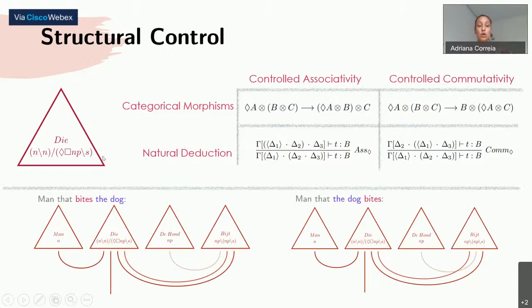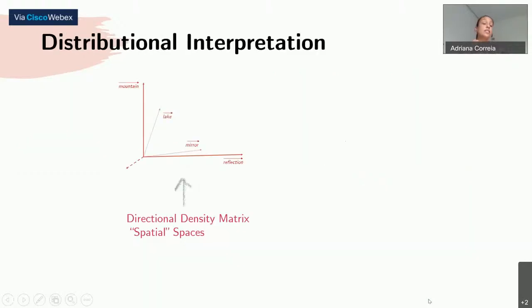And because these are adjoints, in effect, this will accept an argument NP. Okay, so these are the types that are assigned to our words, and starting from the same types, we can derive both readings. In this case, we do not apply the structural control, and in this case, we do. Okay, so in parallel with the syntax, we want to have an interpretation. We are going to use a distributional interpretation.